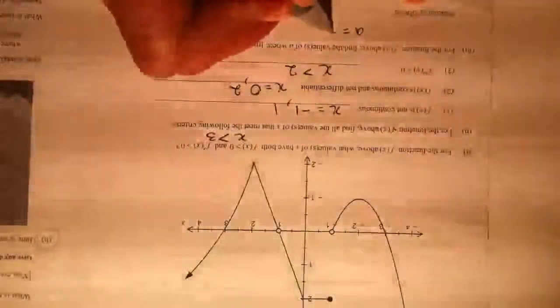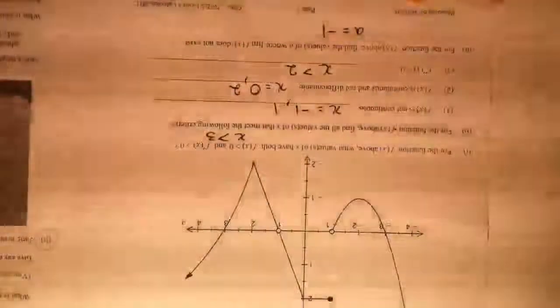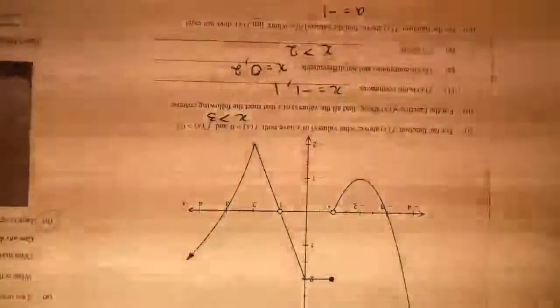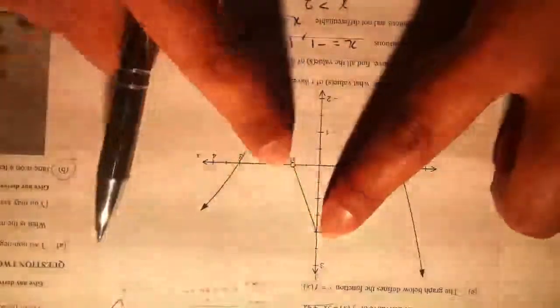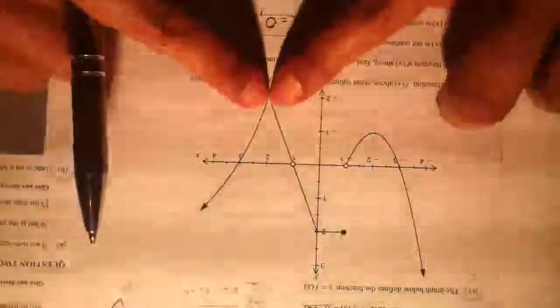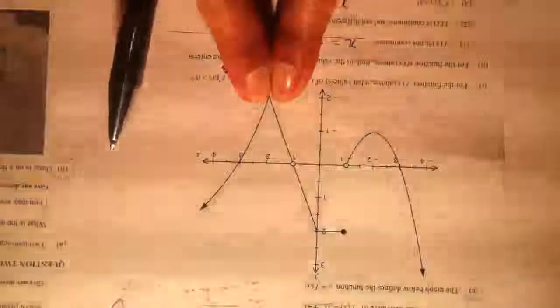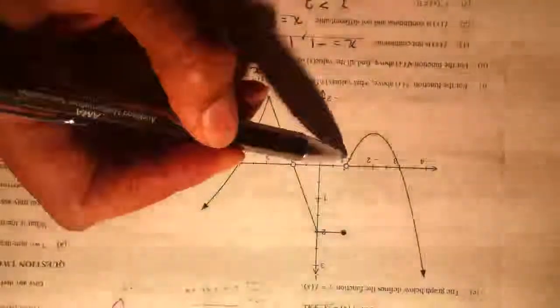So when a is -1, and that's all, because in all the other points, say if we took this point here, come at this point from the left, come at this point from the right, I'm still going towards the same thing. My fingers are meeting each other. This point here, coming from the left, coming from the right, my fingers meet. This point here, coming from the left, coming from the right, my fingers meet. So there is a limit for everything else, except for here, at -1, where fingers are going to different places.